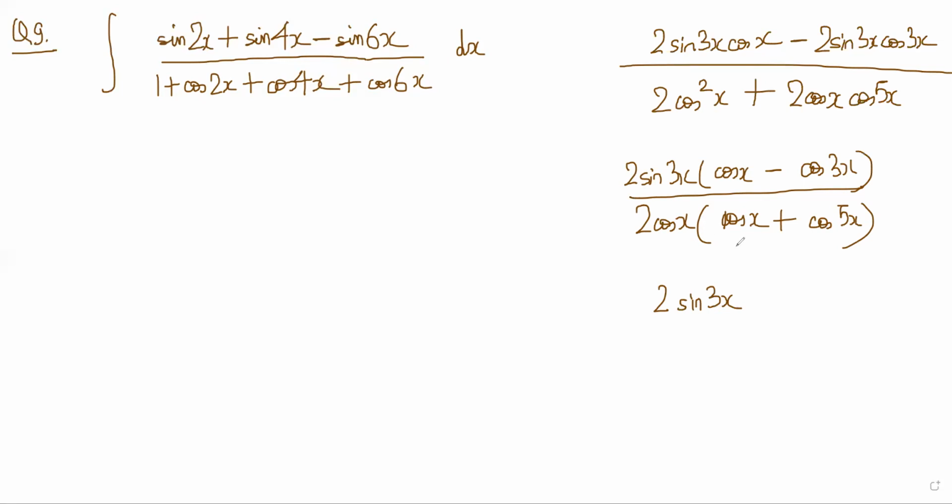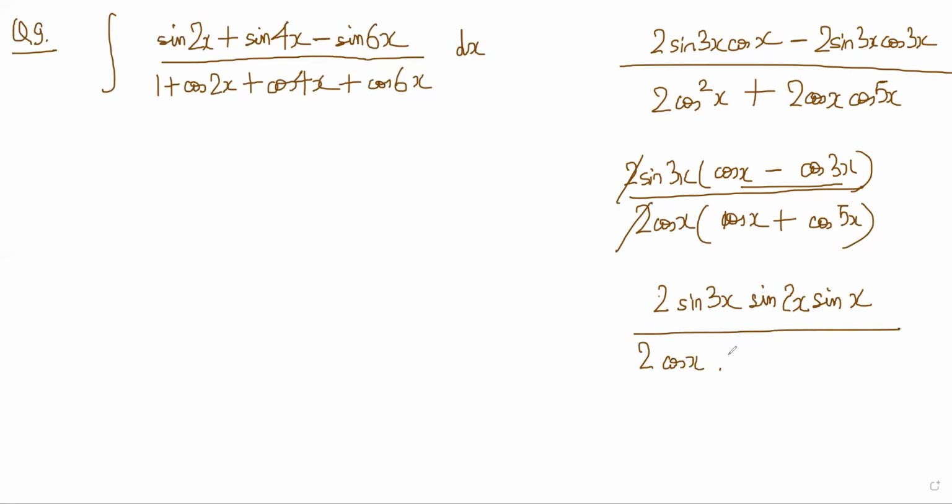2 sine (c plus d)/2 sine (d minus c)/2. That is the formula. So this becomes 2 sine 3x sine (c plus d)/2, which is sine 2x, and sine (d minus c)/2, which is sine x. Notice, by the way, that this 2 cancels, and you have 2 coming out from here. This is the top part now, and the denominator is also 2 cos x.